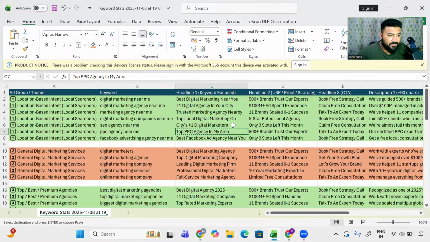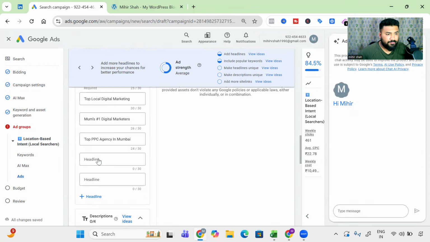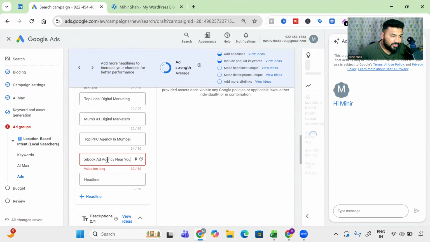Now, I think it requires this word, area, etc. Best Facebook ad agency near you. Let's try to give it this one. Ideally, after this, we should be good and covered. But this is too long. Yeah.